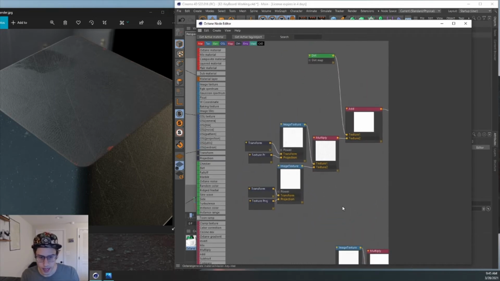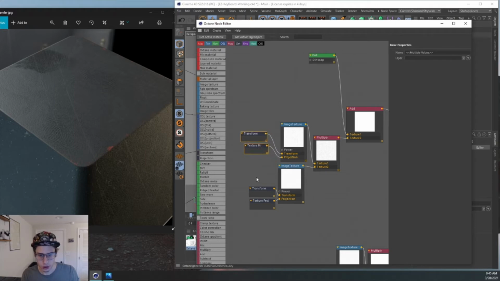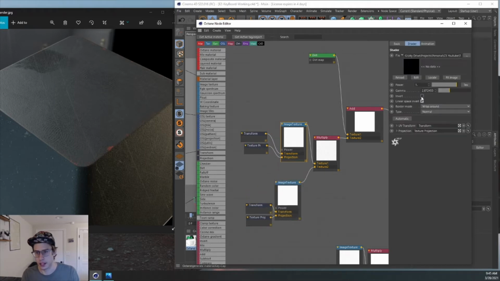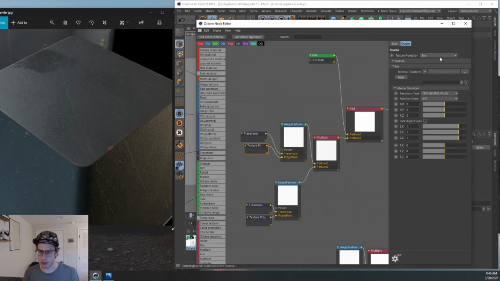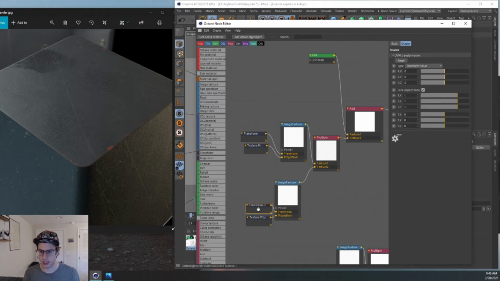So for the amount, I have basically two textures here, and they're both just these scratch textures that I have. And these are both being multiplied together. So it's similar to what we were doing before, where I have a scratch here and I have a more subtle scratch here. And these again are being box projected. They both are being box projected, and I didn't mess with the UVs at all. I guess I doubled this one. It all depends again on your specific textures that you're using. And then those are being multiplied.